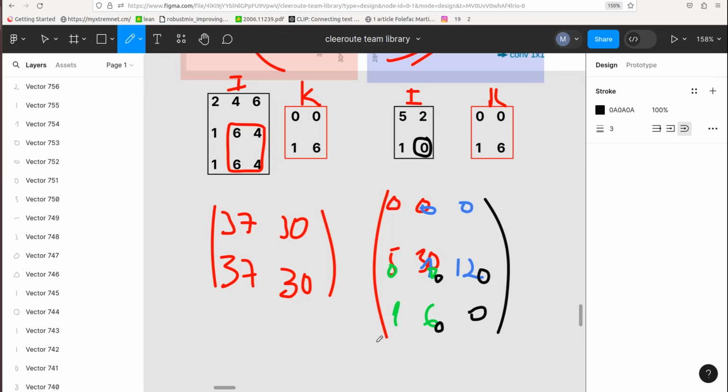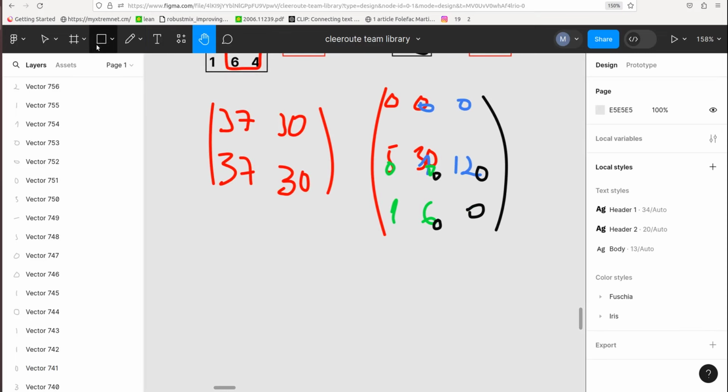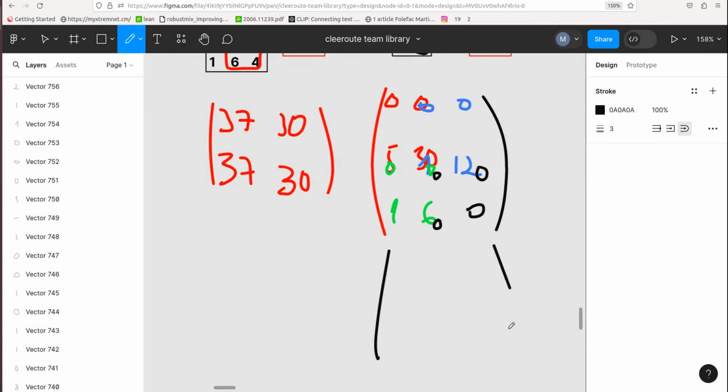Then from here, let's drag this up so you could see clearer. From here, we just have this output matrix. Let's take this pen. Our output matrix now is going to be 0. So here we have 0, we have 0, we have 0, we have 5 plus 0, that's 5.